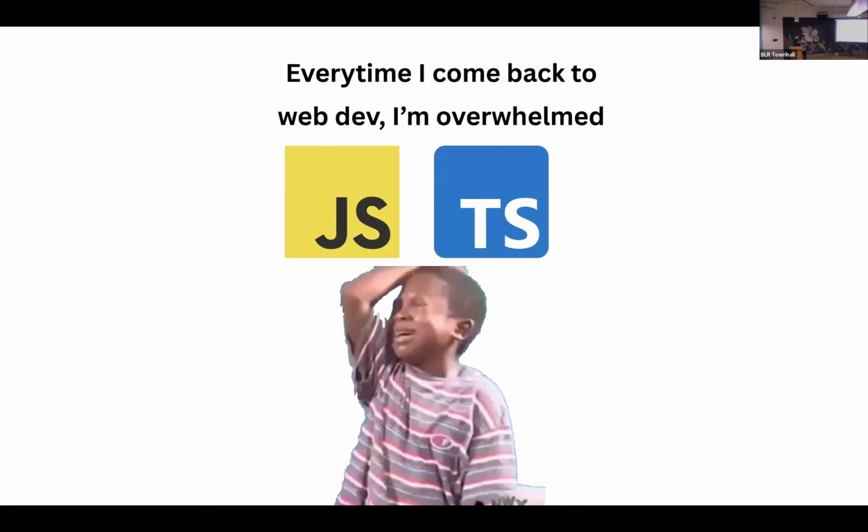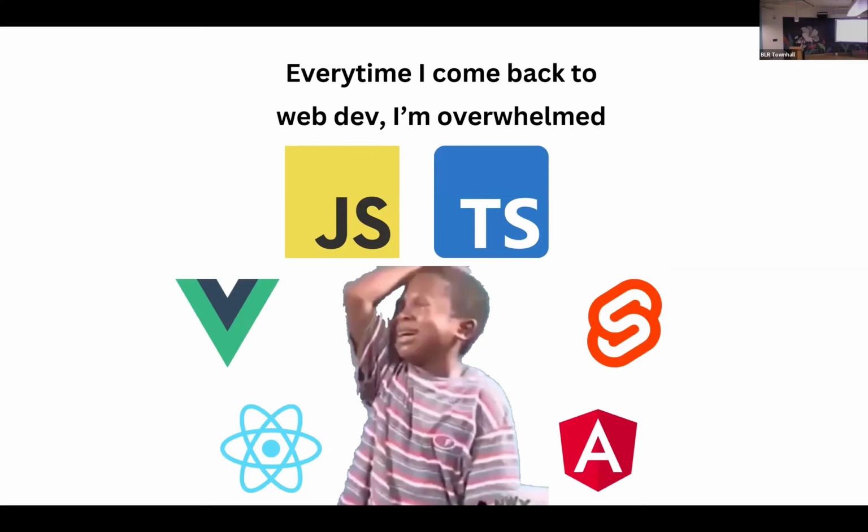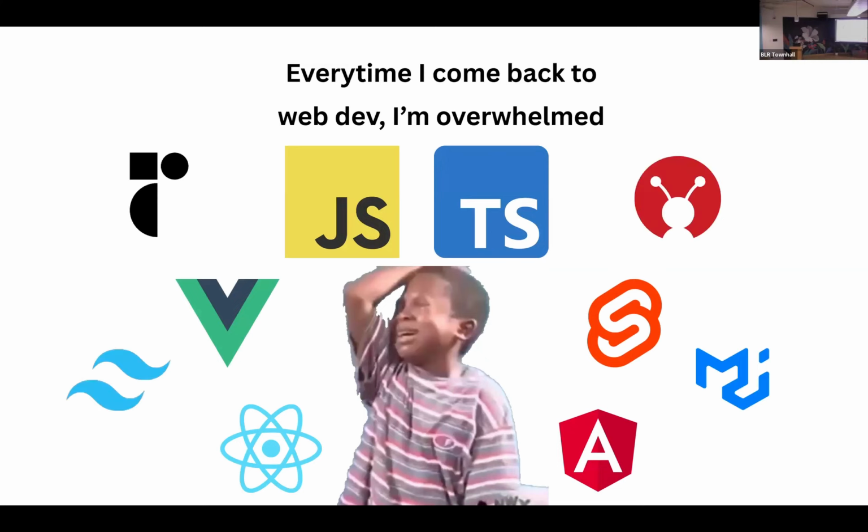I learned about JavaScript, then I learned TypeScript, right? That is one choice, right? But then there is another fork in the road that I have to pick a framework. There are four options, right? Then there are also meta frameworks on top of these, right? And then there are styling libraries, right? There is Bootstrap, there is Material UI, there is Tailwind, there is what is this? I forgot. It's Radix, I think, but I'm not sure, right?